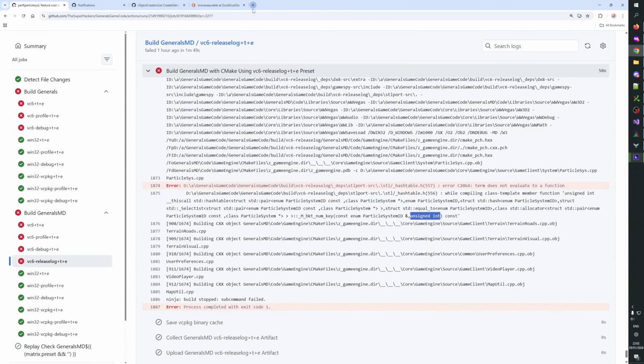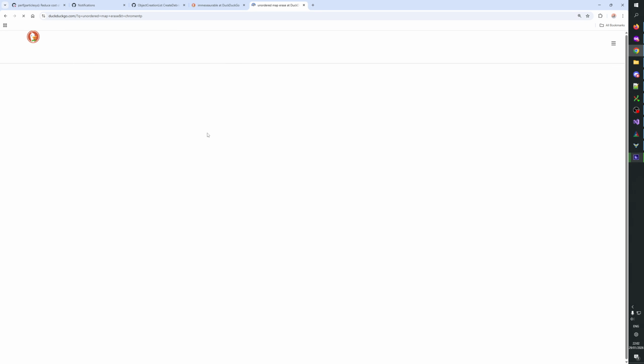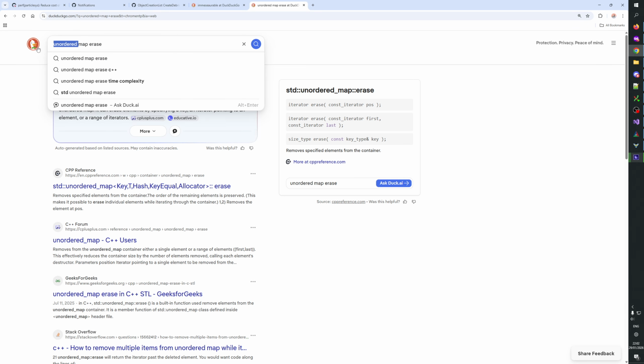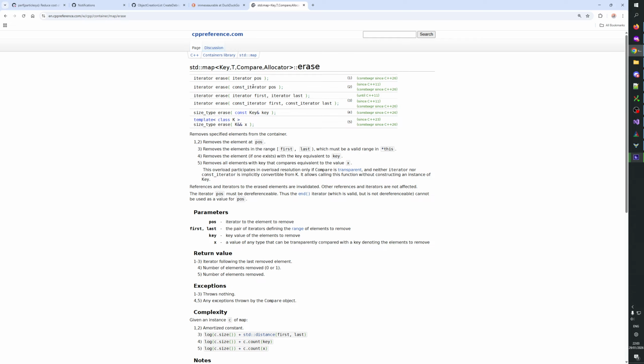Let me see. Unordered map. Well, let's look for map erase. Key.